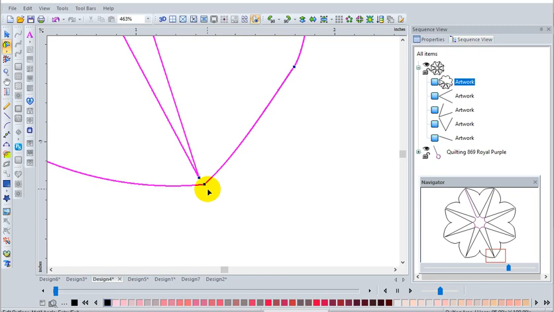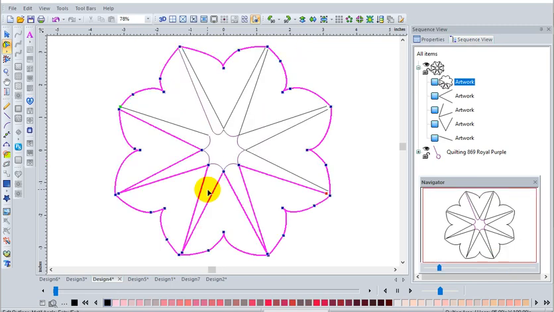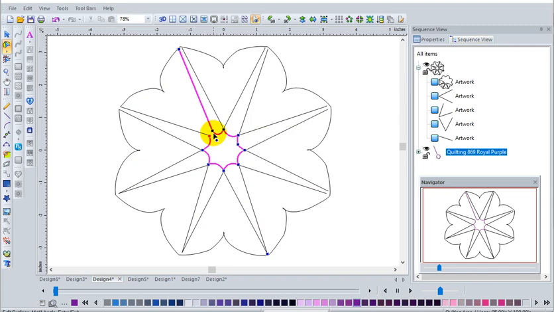Just like that, we'll reshape the star and work our way around. If there's any extra little lines or dots, getting rid of them and then tying in. You'll see in this last one, I've split apart that spoke design and tied it into the V shapes.